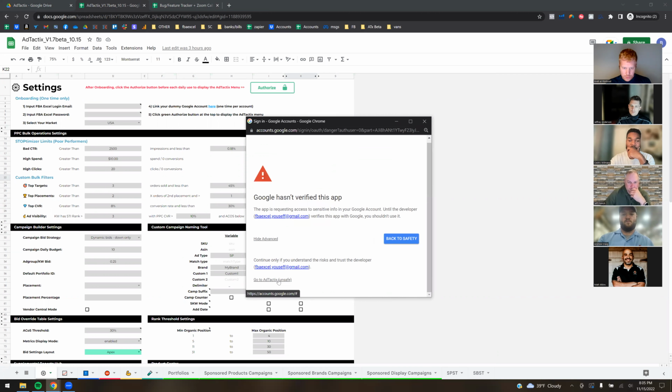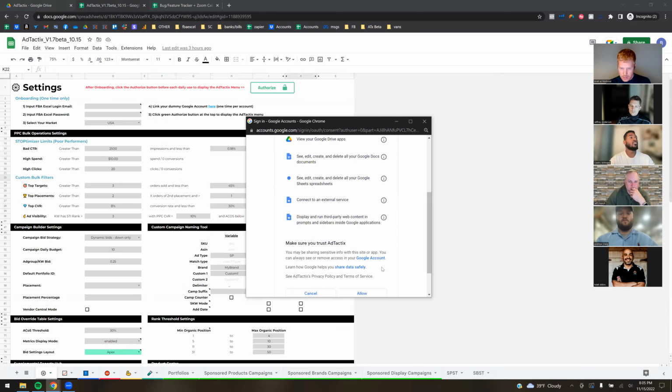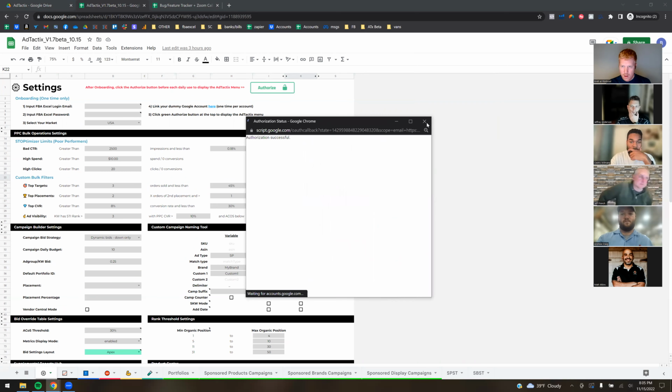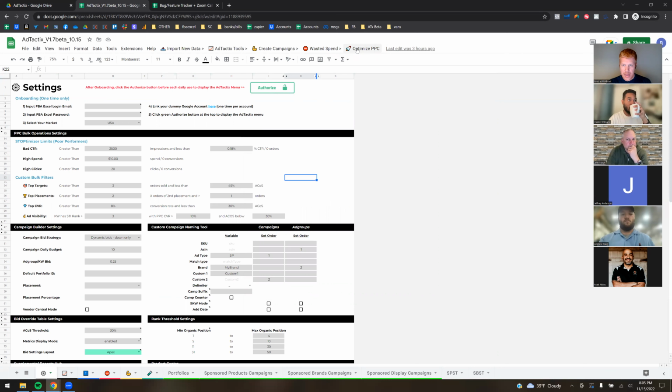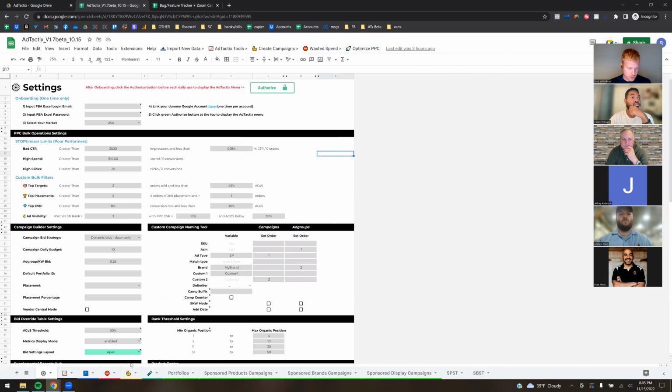And we just recently added the ASIN level overrides, which, if you're familiar with Apex, there was the SKU dashboard. So in AdTactix, there's now a way to run ASIN level overrides just on the bid override table. So everything's all in one place. Hopefully it'll make it a lot simpler and more efficient to manage everything. But I did spend the past 2 hours updating all of the bid formulas to use those ASIN level overrides. It was just the first two here. So they all work now with all the bid formulas if you want to use those.